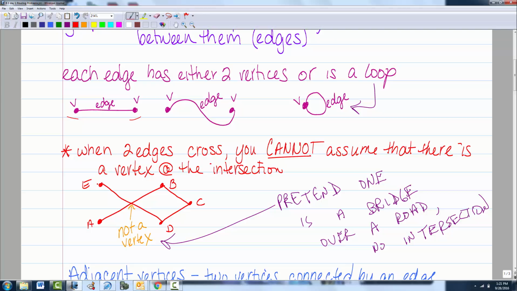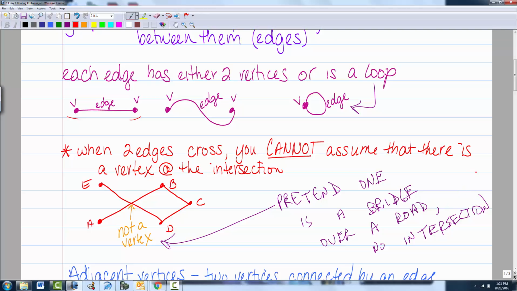What you need to understand is, when you're doing these drawings, it's almost impossible at times not to have them cross. So when these lines cross, it's because I can't possibly not have them cross because there's so many vertices. This is not a vertex. And the best way I can explain this is what I read directly out of your book.